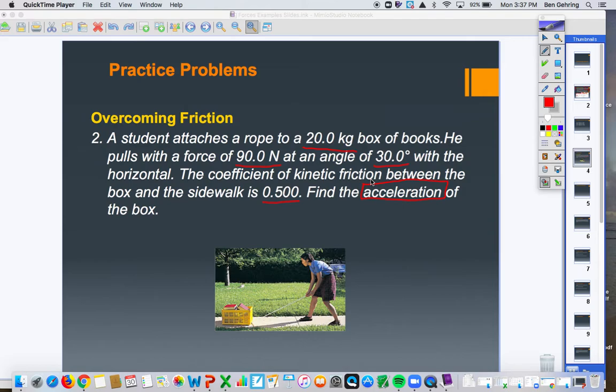Alright, so to start this out, let's draw a picture and write down what we know. So I'm going to put my picture, ooh, I didn't mean to do that. Just going to eliminate that line. We'll add it again. So we have 30 degrees here. I'm going to put my picture up top, just to save space down at the bottom. But I have a 20.0 kilogram box.